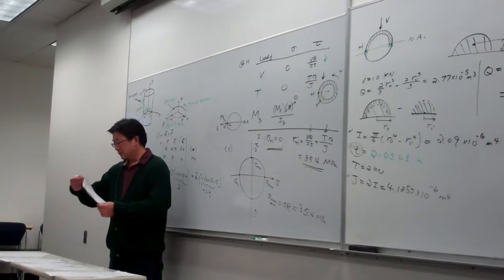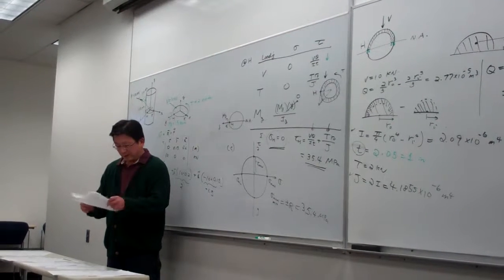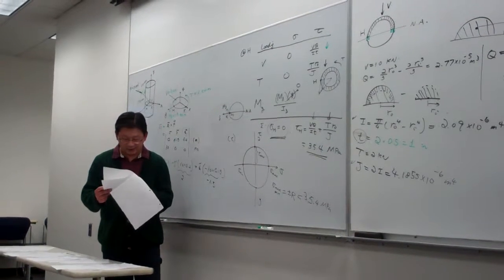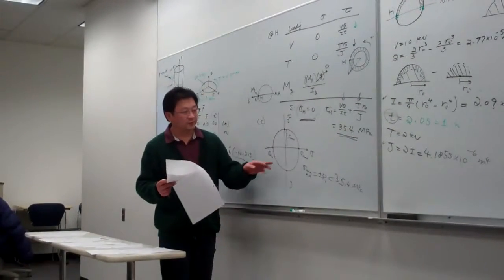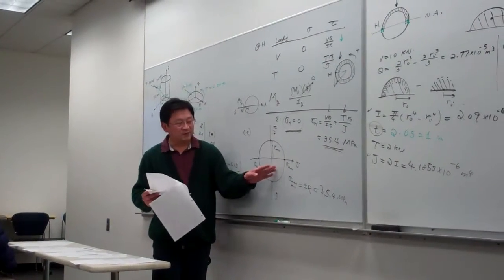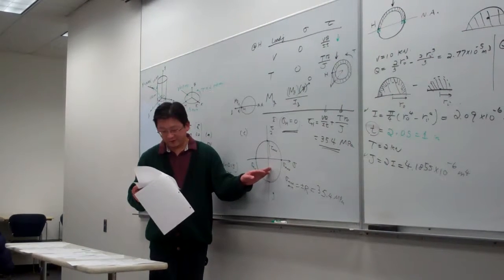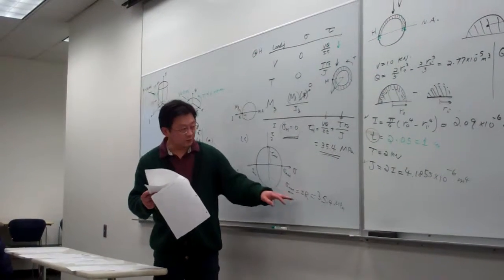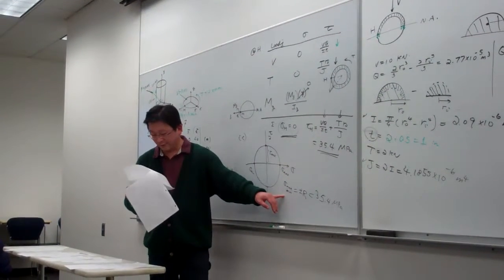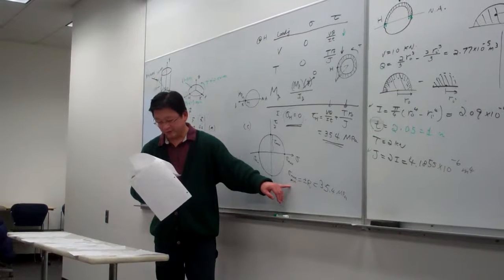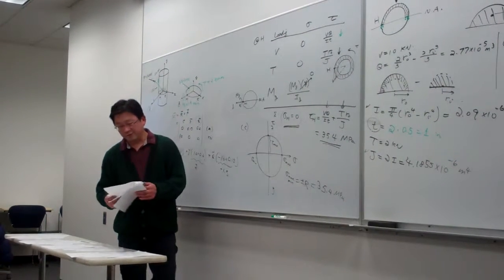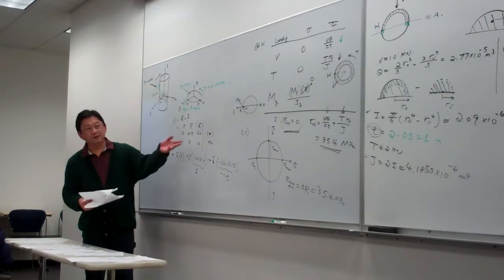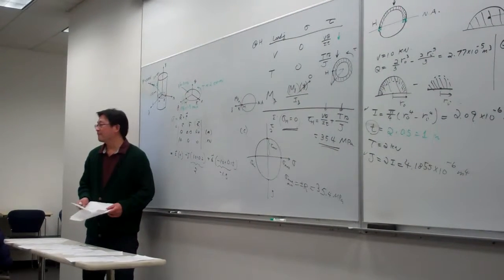And basically here for the Mohr circle, I pretty much relaxed. If you have a minor mistake, I take 3 points off. If you have a major mistake, I take 5 points off here. And determining the principal stress is the same thing. Minor is 3 points off, and major is 5 points off. So if you have any grading issues, let me know. But those are the correct answers for this one.